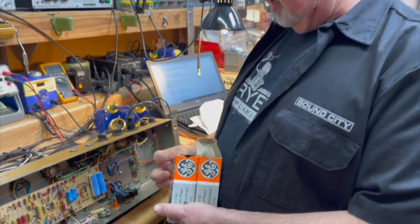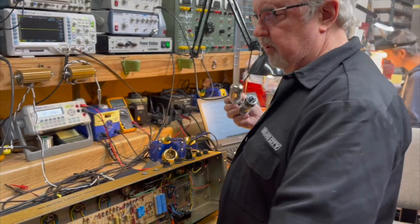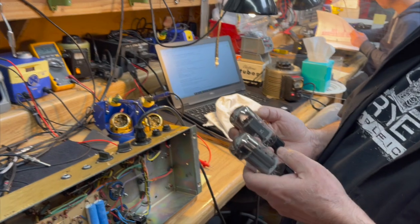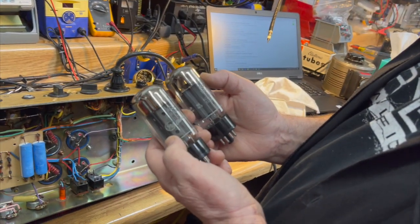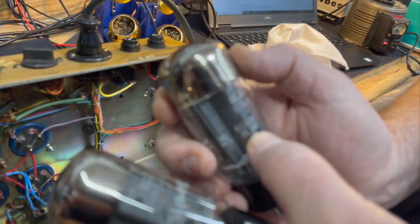So someone who's watching this can figure it out and put it in the comments, please. Yeah. A little Google. Easter egg hunt, rather. Okay, these are genuine GE 6CA7s. What's a 6CA7? It says right on there, 6CA7/EL34.